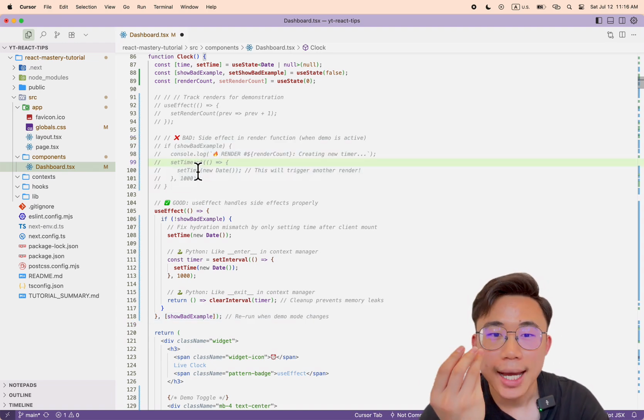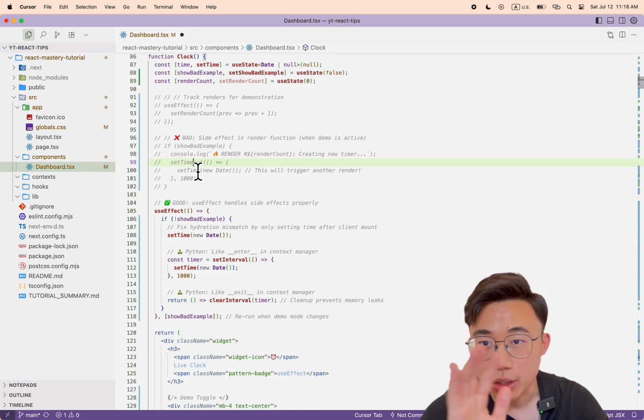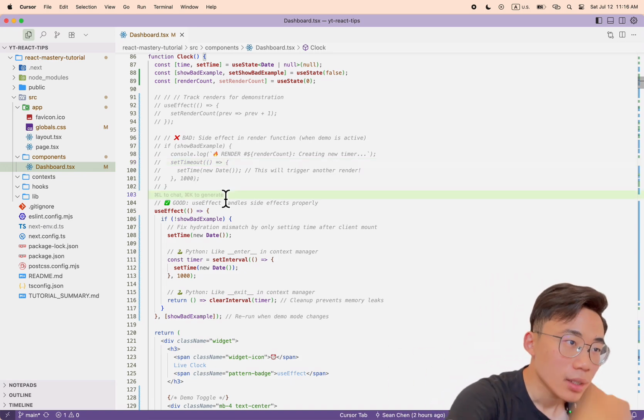Whenever you want something that happens in real time, use useEffect, and then you can use AI to understand what's going on. Okay, let me save this.